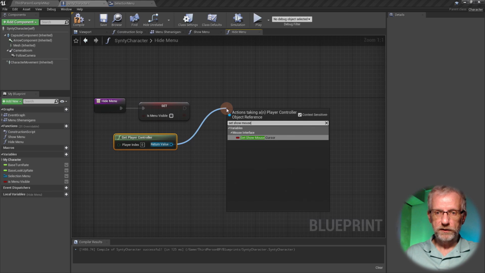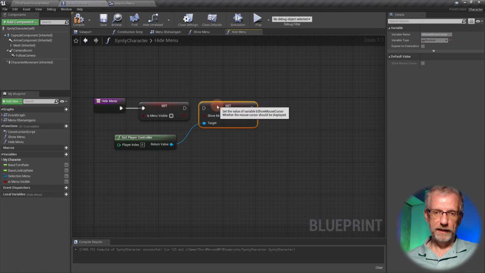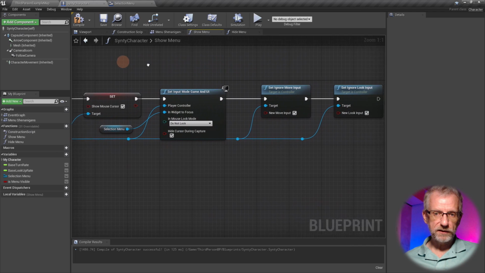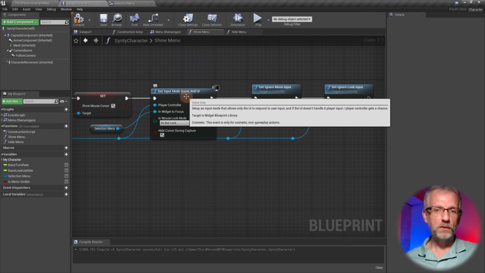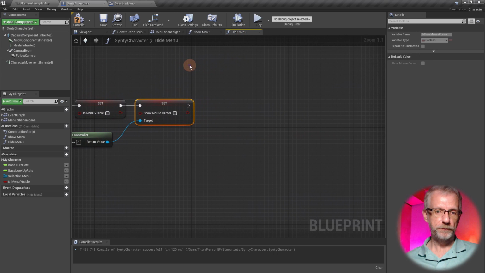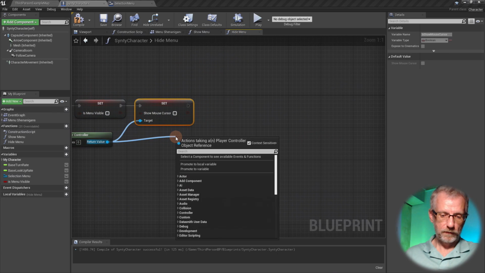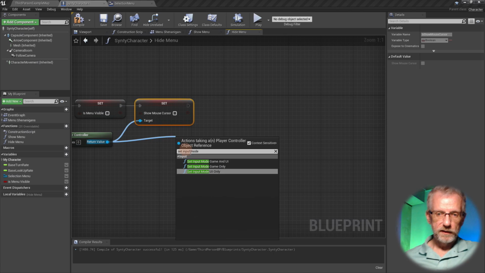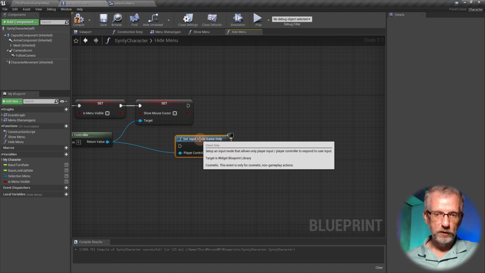Set show mouse cursor. And that is then hidden. So now it needs to be unset. Next on the agenda, set input mode game and UI. So we're going to set that back to just game mode. Set input mode to game only.